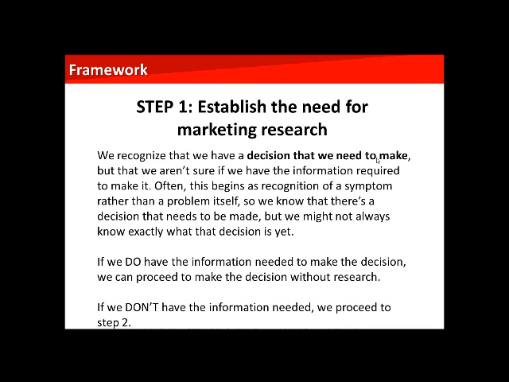And so what we do during step 1 is we go through the information that we have and we evaluate whether or not we've got enough to make that decision or not. And if we do have the information needed to make a decision, we can proceed to make that decision without any marketing research. But if we don't have the information that's needed, then we move on to step 2, which is defining the problem.